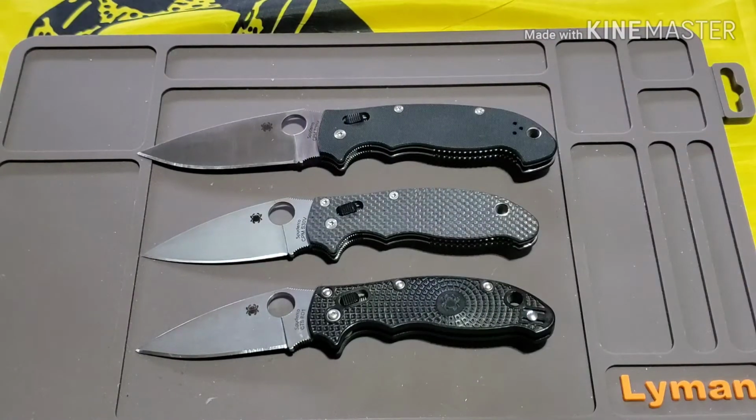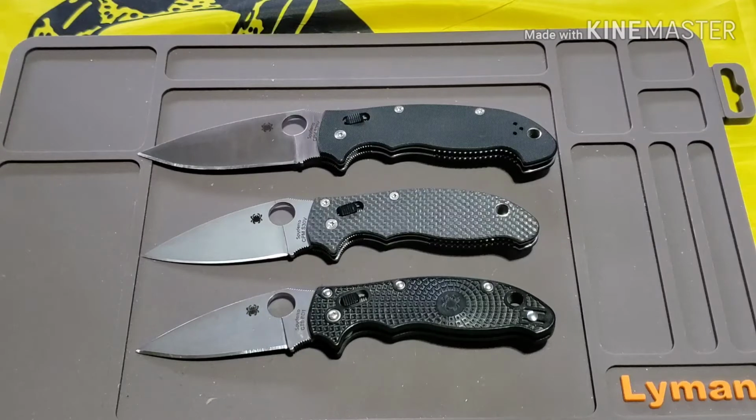Now this knife does have so many exclusive and sprint runs where you can get them in all these different steels, which are great. And I don't really chase that stuff that often. If I see a good deal or something, I'll jump on it. But it's one of those things where you can get them in a bunch. You just have to be patient, wait for the sprint runs, or you can buy them on the secondary market, and they can get kind of pricey though.